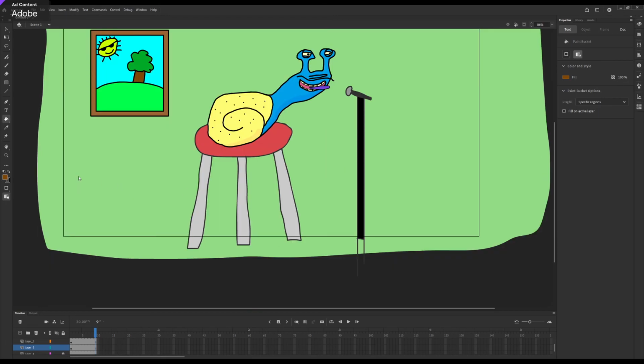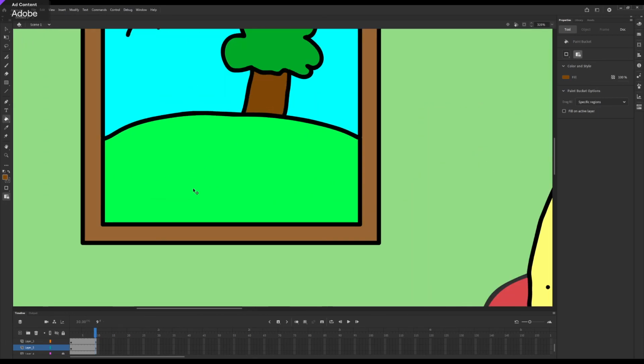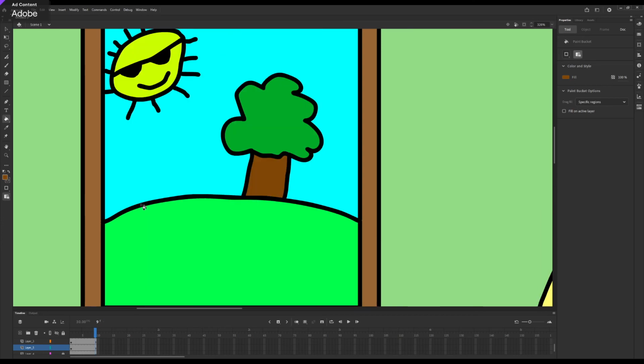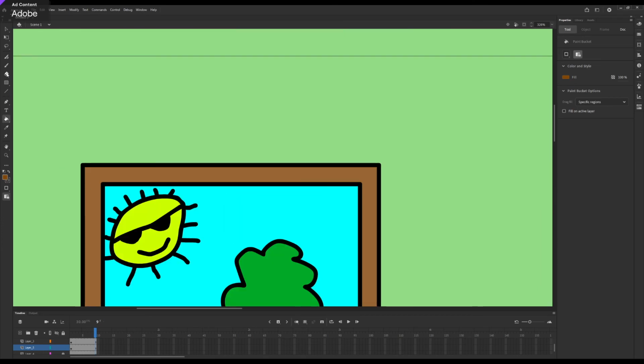Now, by default, if I export this, he's just doing this, right? 'Cause it's just running through all those frames really fast. We don't want that to happen. So we're going to select this guy and go to properties. And let me see here. Is it graphic? Should have been on?